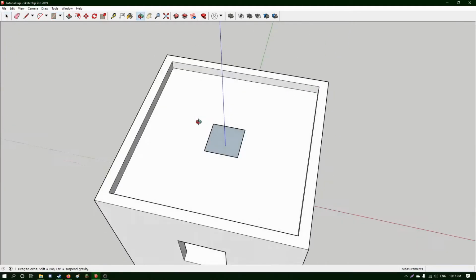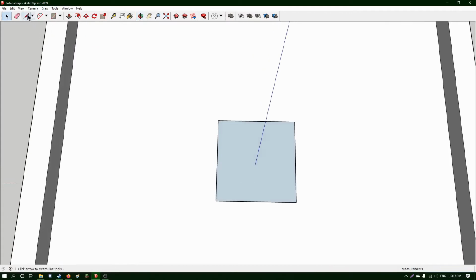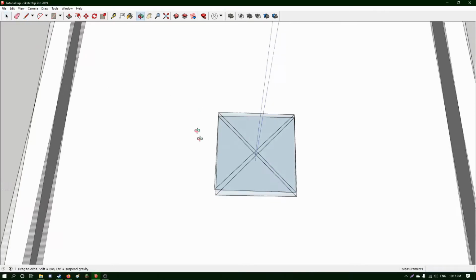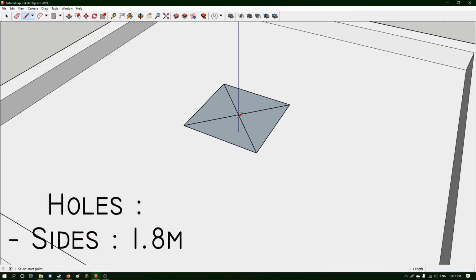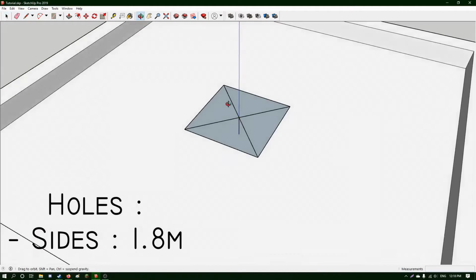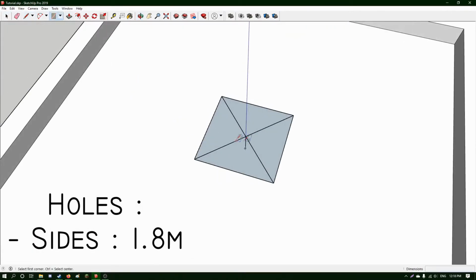Then we want to delete this face right here. And all we want to do is draw two lines right here. And I'm going to take the middle point here and go down here. And I'm going to make another face right here from 1.8 by 1.8.